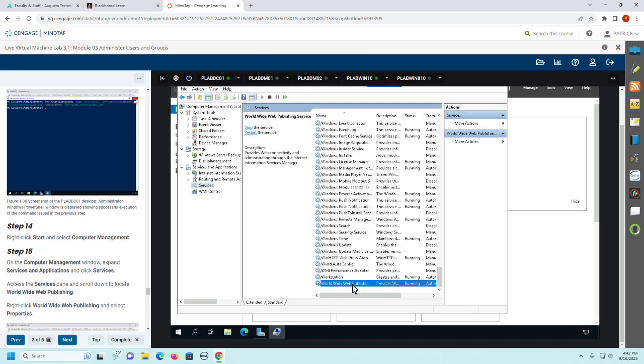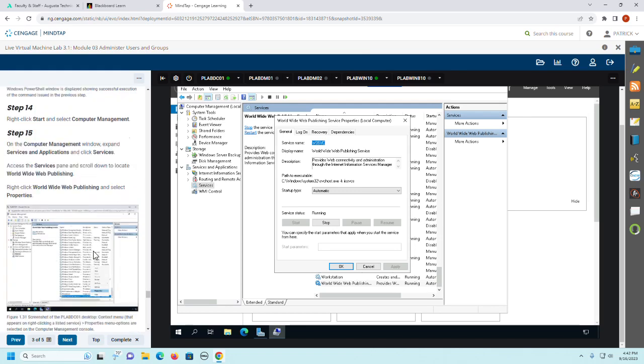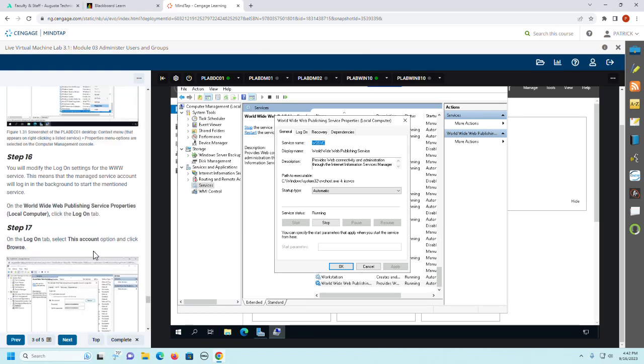Yep. Go to properties. You will modify the logon settings for the www service. This means the managed service account will log in the background to start the mentioned service.